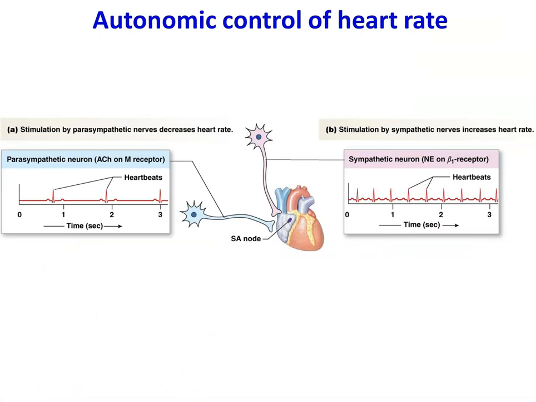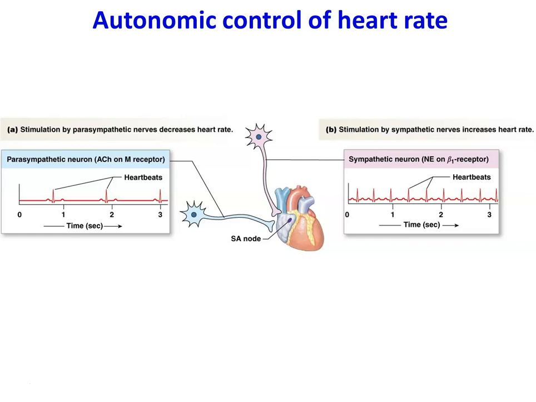Now let's review how the autonomic system controls heart rate. Now, as a reminder, the autorhythmic pacemaker cells of the heart can generate electrical impulses all on their own. So we don't need innervation from the autonomic nervous system to have a heartbeat. And if some of you folks have dissected animals, you know that if the animal's alive, you put it to sleep and you pop out the heart, it will beat on its own, regardless if you've cut all the nerves and blood vessels from it.